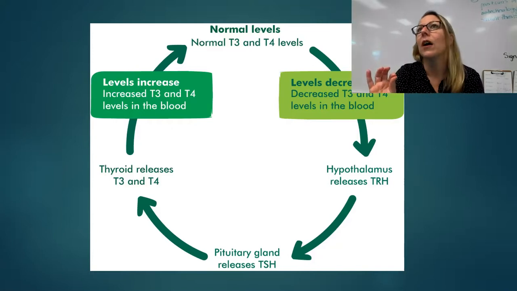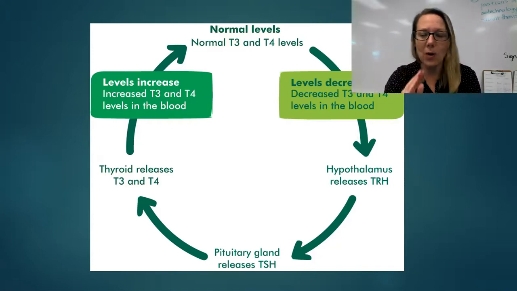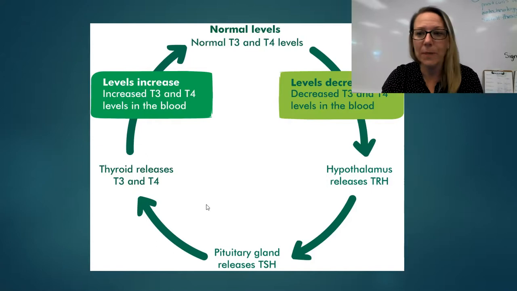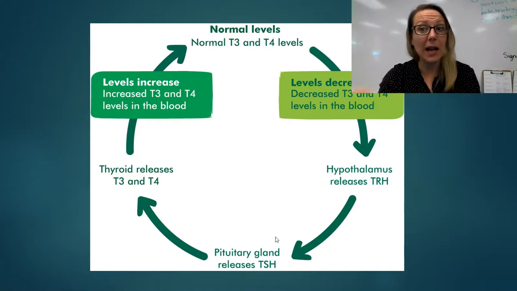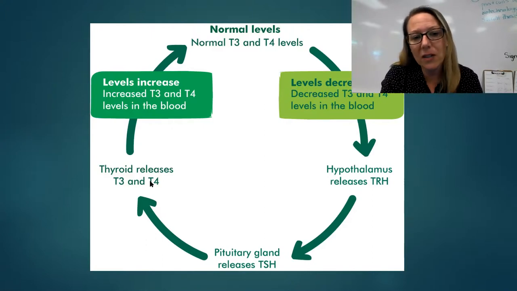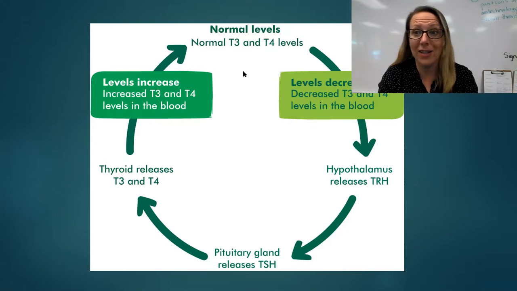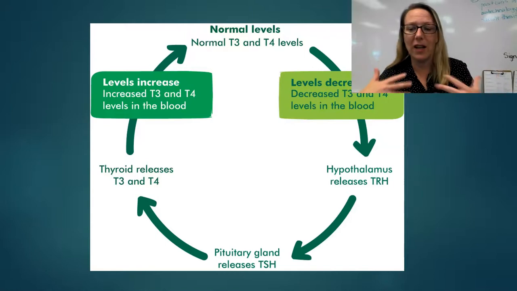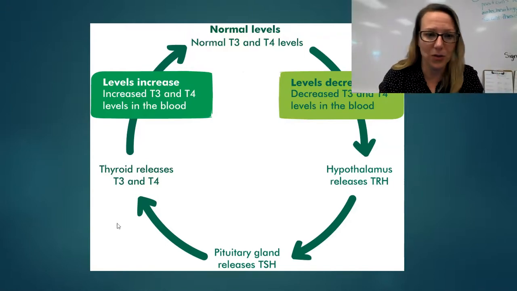If you're ever feeling really off, like always tired, gaining weight, it could be your thyroid. So they will check for your TSH and your T4, usually not your T3. I experienced hyperthyroidism, so I had really high levels of T3 and T4, and my metabolism was nonstop. This was from an autoimmune disease I had. I lost like 20 pounds in 2 weeks. It was a very crazy time because I couldn't sleep, I couldn't stop moving, and I couldn't stop sweating because my metabolism was out of control.